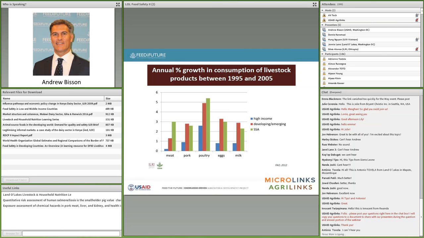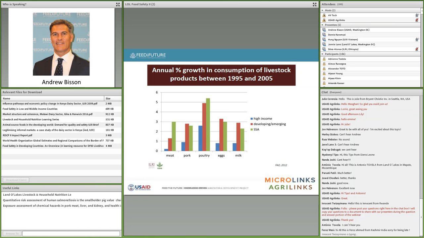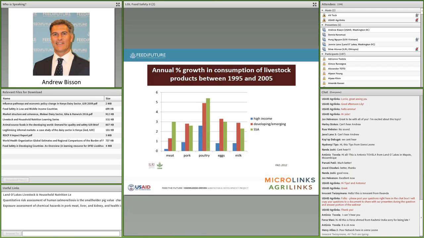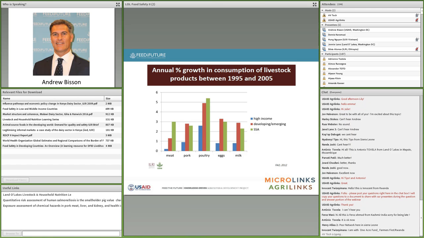This graphic shows the percentage growth in the consumption of animal source foods. We should note that in the high-income countries, shown here in blue, demand is actually leveling off, it's plateauing. The majority of the increased demand is coming from the developing countries, shown here in red and green, and that growth is substantial. Projections estimate milk consumption in Africa is likely to triple by the year 2050. Poultry, meat, eggs, all animal source proteins are surging and there will be huge increases in production and consumption. So, the good news for the livestock sector is animal source foods are nutritious, they are in demand, and there is a long-term trend for robust growth.